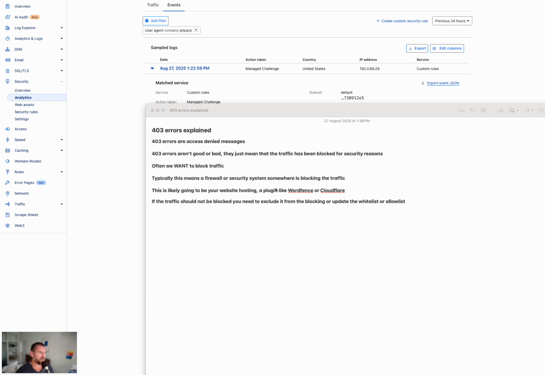It might be a plugin like Wordfence. So if you're using a security plugin on your site like Wordfence, it might be that it's stopping that type of traffic, and its exclusion list or its rules need to be updated to let it in. That's very common where a plugin is doing something unusual and Wordfence picks it up. Wordfence also has a learning mode.